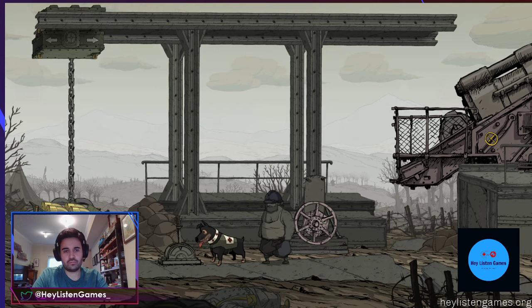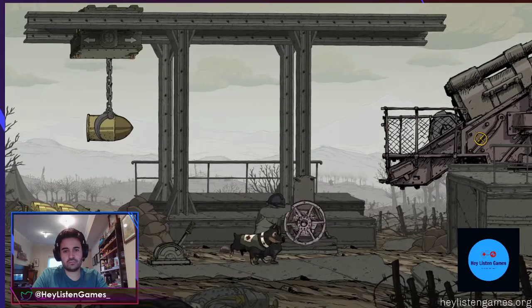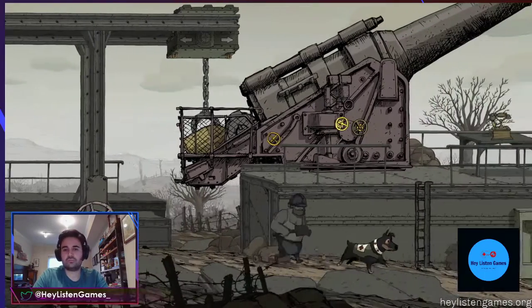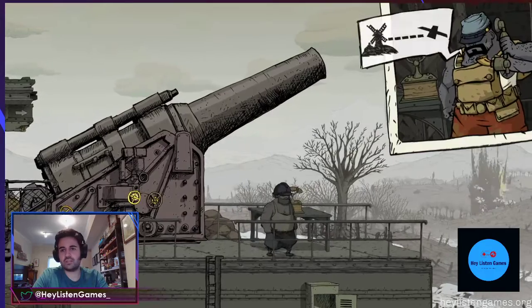Thank you for your help. Cool. Lots of puzzles. Alright, now what does Emil want?